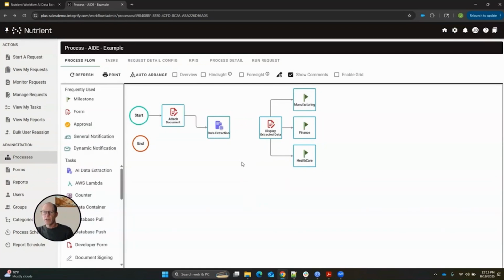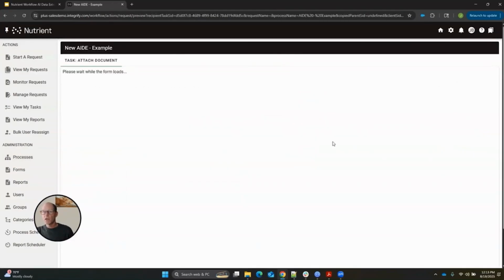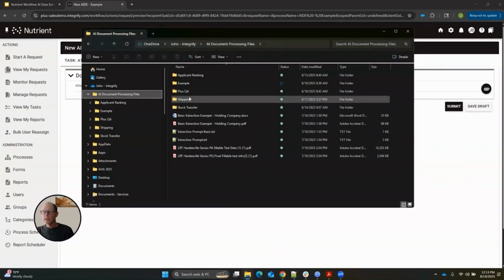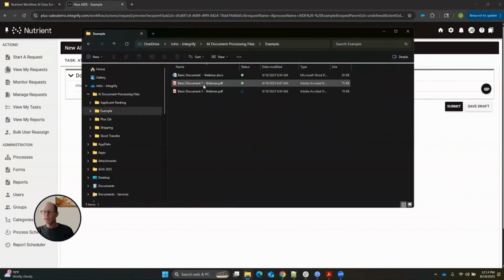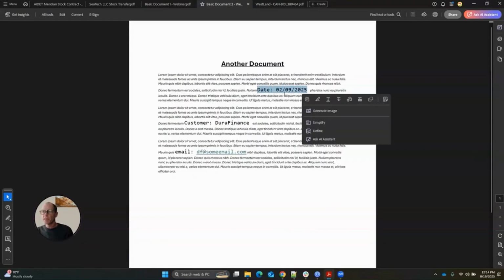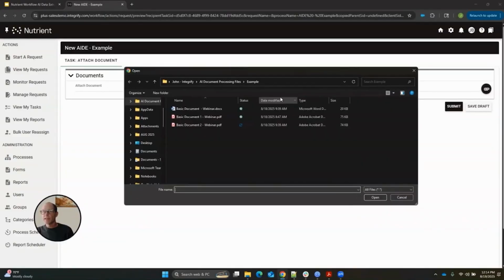I'll disconnect this here for now, and I'll show you how you can configure that part shortly. I'll run this request, kick it off. Here's our initial document. Let's actually, instead of uploading our template document, upload this other document that has a different format and layout, but it has the same key data elements in it that we want to extract.